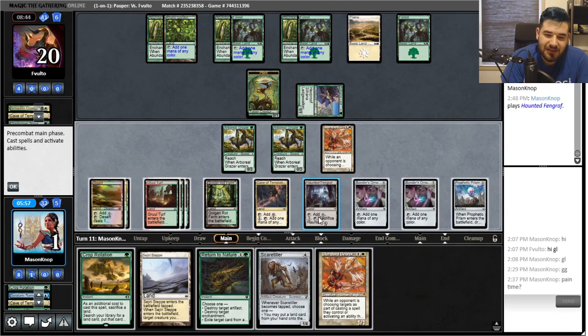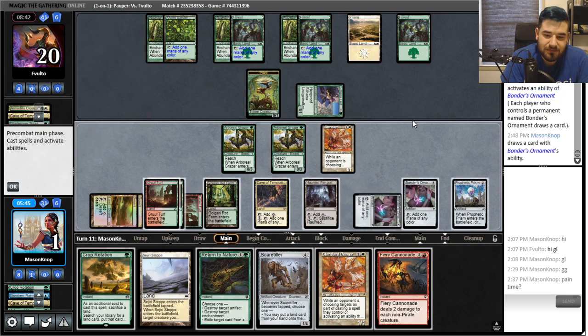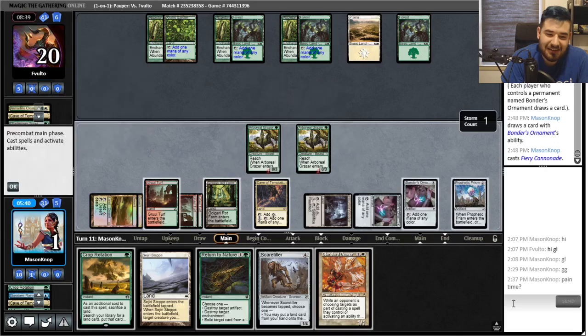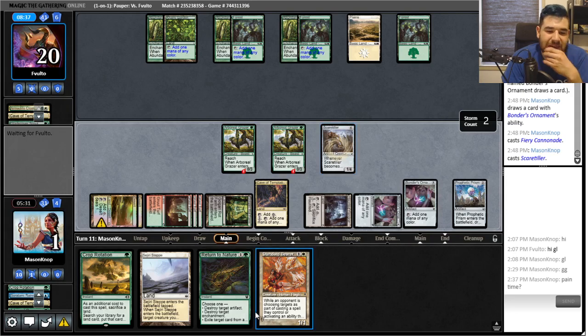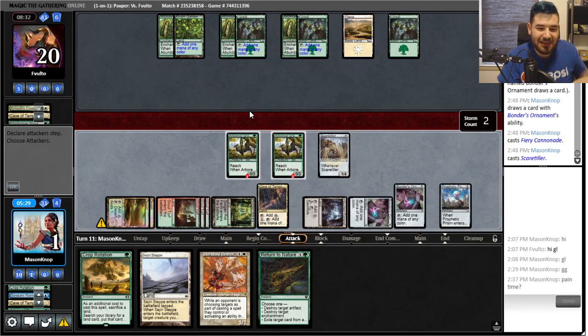Haunted Fengraf. You're nice, but, fortunately, you are not enough. You are enough. You are enough. Oh, Fiery Cannonade. I'm at one! That's right! We'll pass the turn from here. Still have Nature's Return to Nature. We found our way out. We can clean up from here.